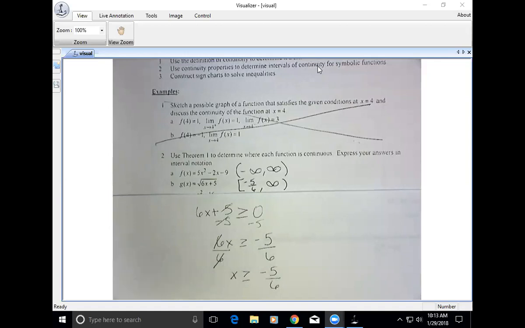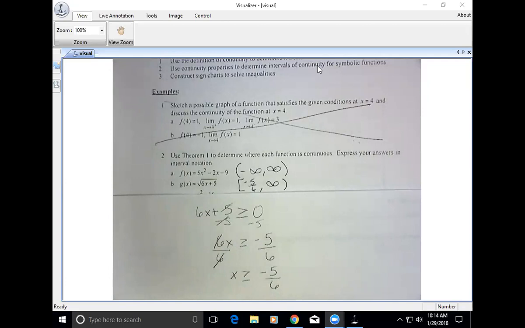Now, if it had been an odd index, if this had been a cube root, is there any problem with having a negative under a cube root? Remember, cube root means what could you multiply times itself 3 times and get that back? The problem with the square root is, can I multiply a number times itself and get a negative? The answer is no, because a positive times a positive gives me a positive, and a negative times a negative also gives me a positive. It's impossible to get a negative under a square root and get a real number value as a solution. It doesn't fit the sign rules that we have.